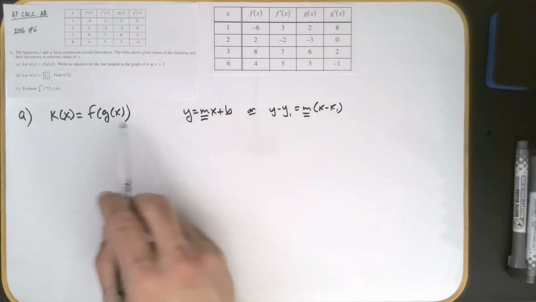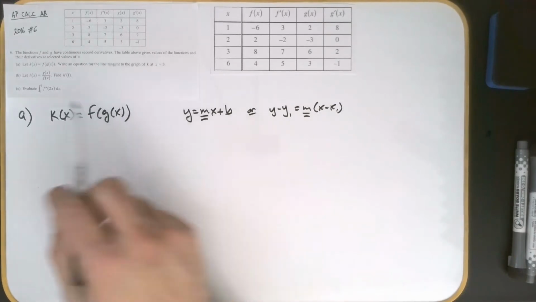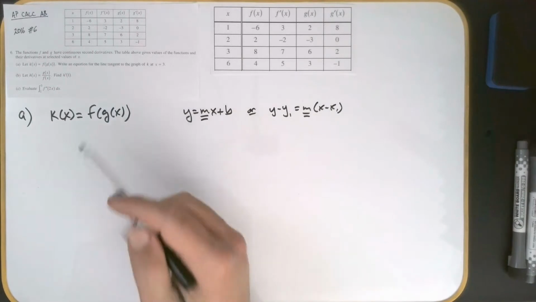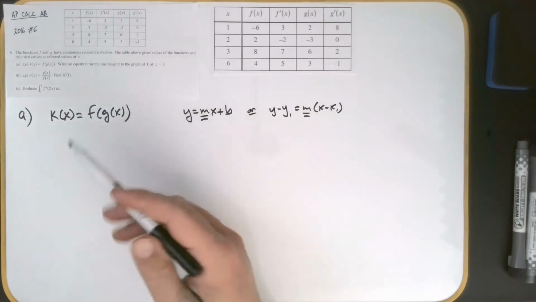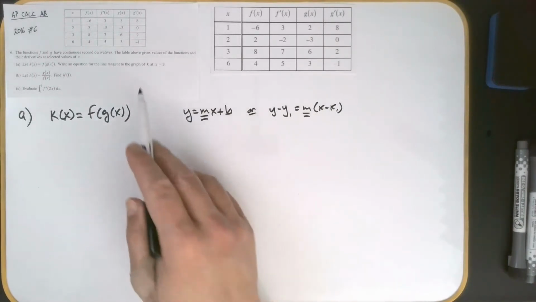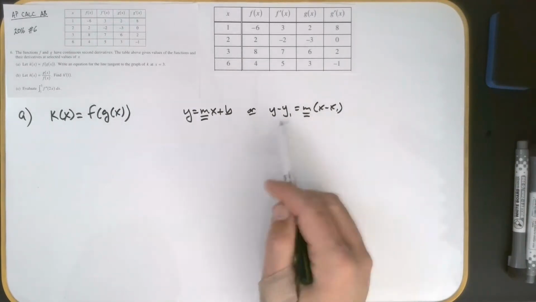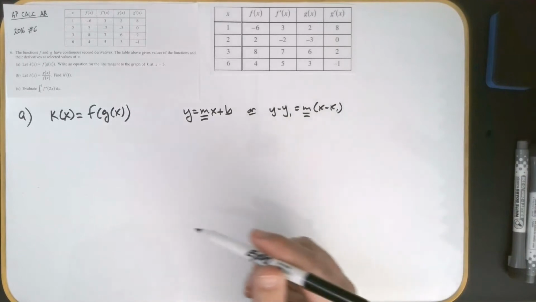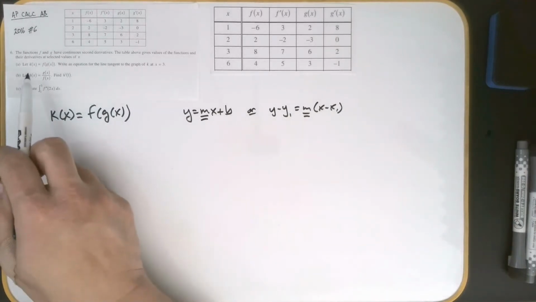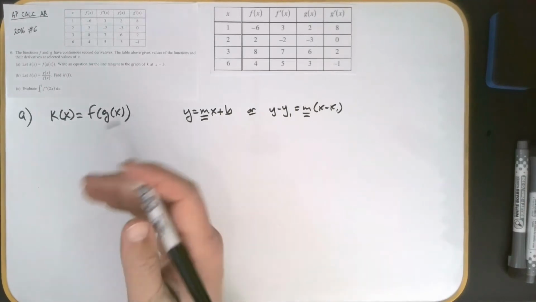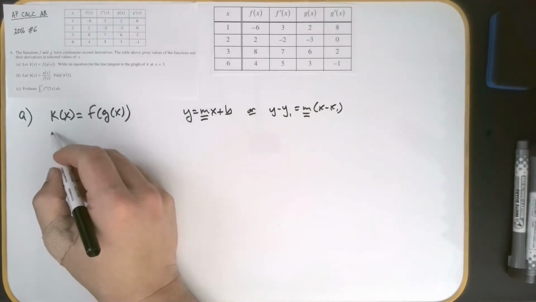So if we can find this derivative, we'll get m. On the question itself, it's giving us x. So we know how to take derivatives. We can put in the x value to get the slope. Done. They gave us the x value. That's done. And so if we go point slope, we just need a y value. So the first thing we need to do is actually evaluate what is k of 3. And that'll give us the y value, and then we can move on to the derivative. So let's get the y value.